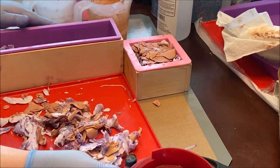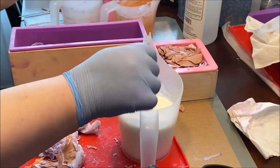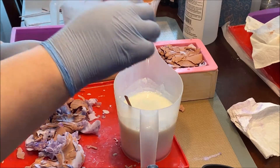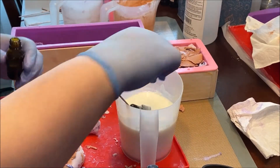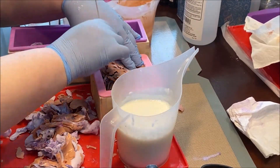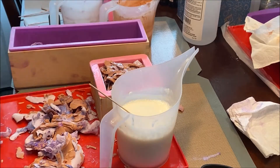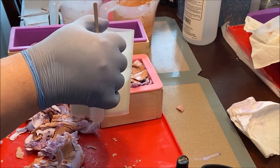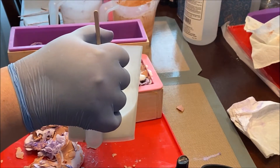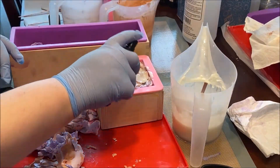I spritz it with alcohol, then put some chopped up pieces in. I then melt down the last final cup of soap — I decide to leave it the color it is, no white gold like I thought I'd do in the beginning. I stir to make sure all the pieces are melted, then add in fragrance. Whoops, dropped in the dropper. I poke holes in the soap in the square mold to make sure all the original colored soap fills all the nooks and crannies. I spritz everything with alcohol, then pour the soap into the molds slowly to make sure it fills all the spots and pushes out any air bubbles. I tap the mold onto the table to release remaining air bubbles, then spritz the top with alcohol.